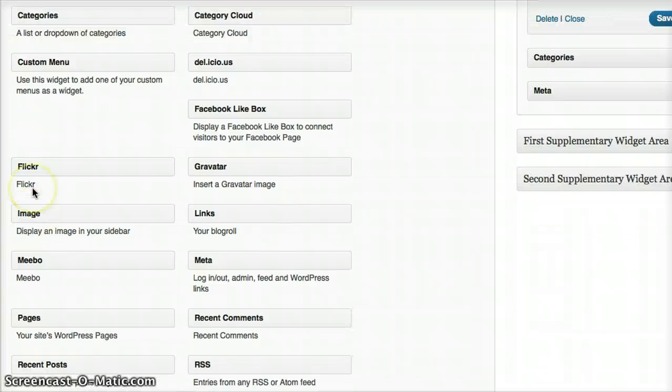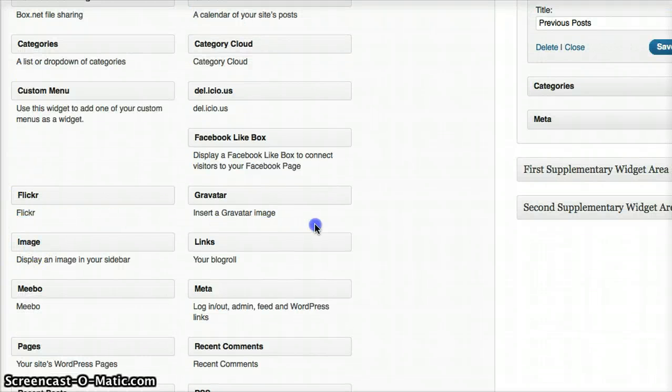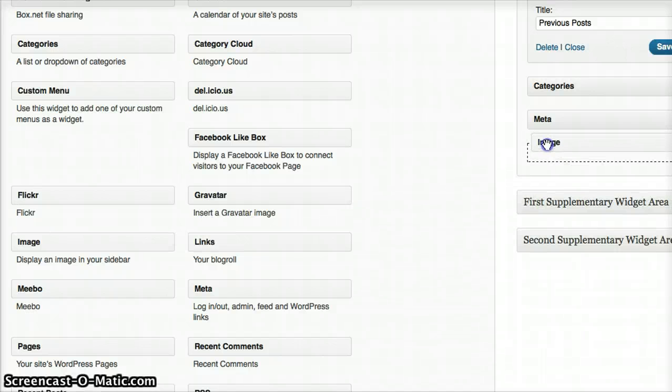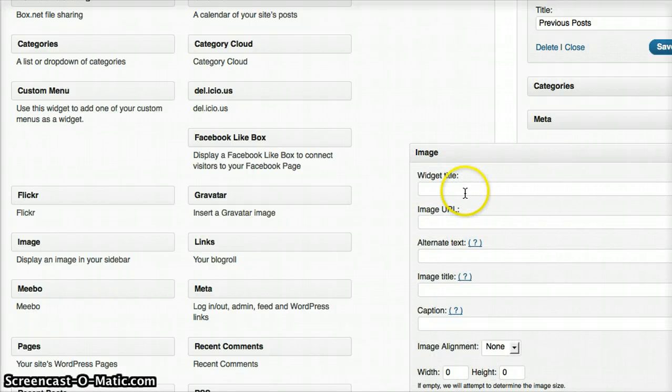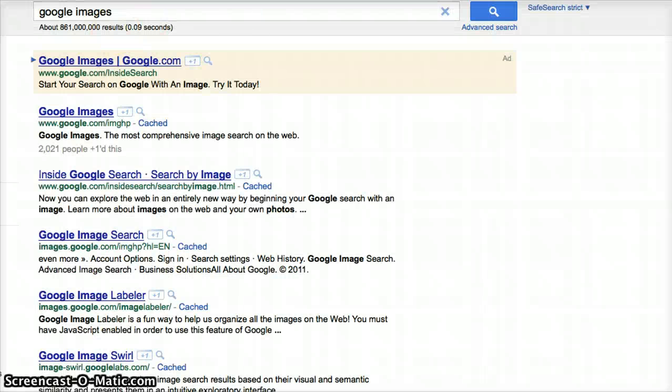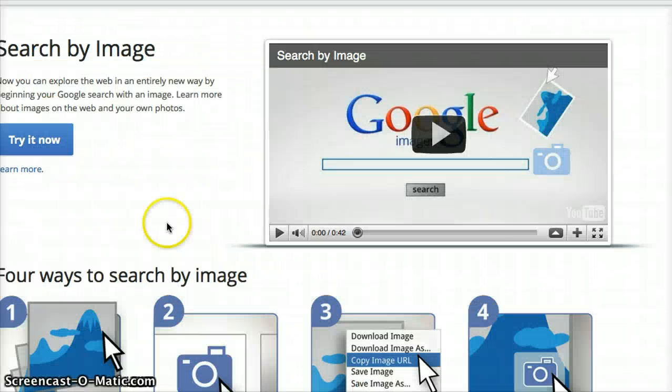Okay, and let's say that I wanted to add an image to my sidebar. I could definitely do that. I'm just going to drag over an image, and you can get an image from a URL. So let's go to Google Images and choose an image.